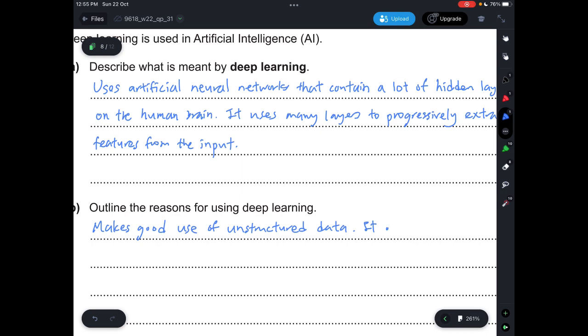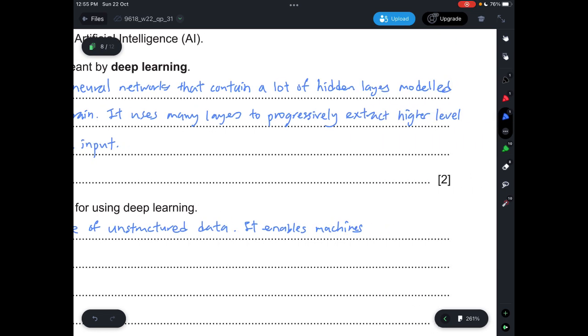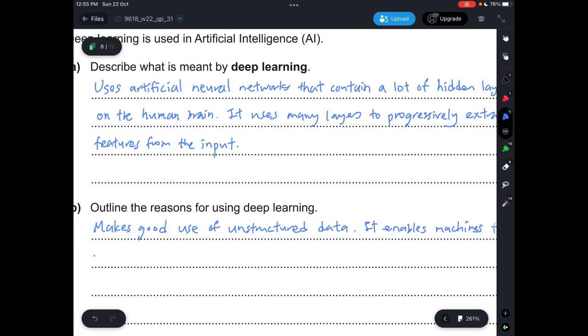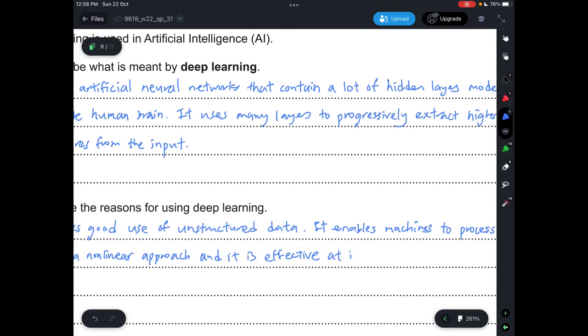It enables machines to process data with a nonlinear approach and it is effective at identifying patterns.